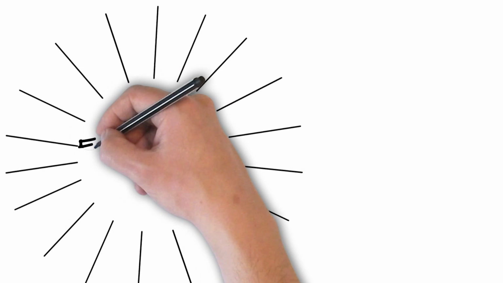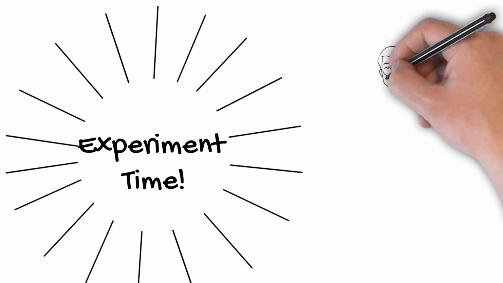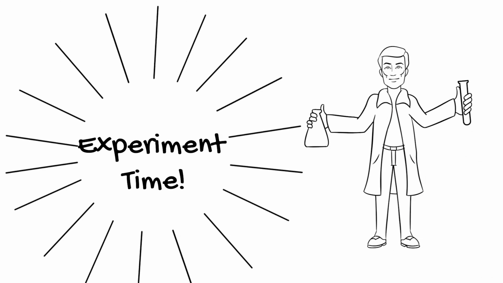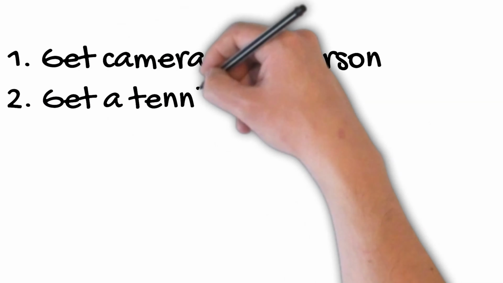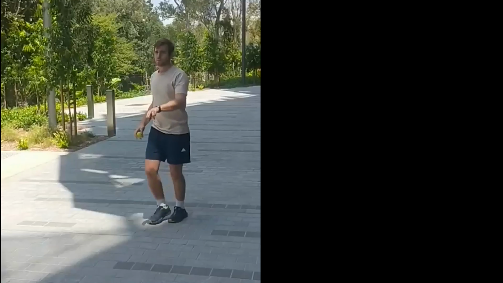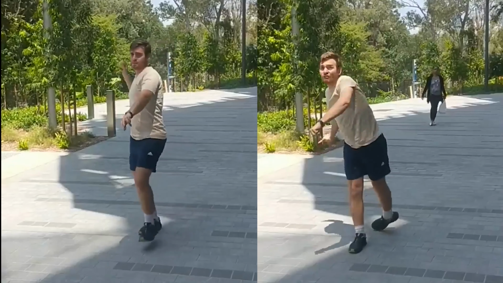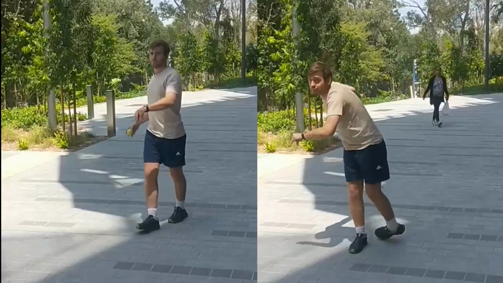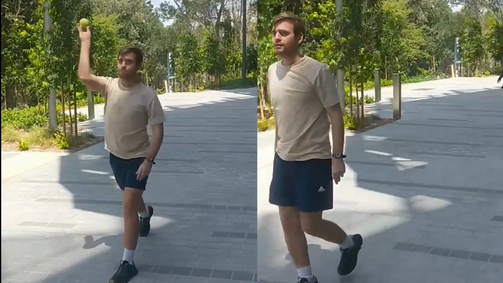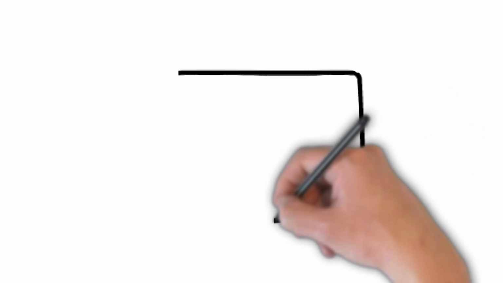We can do a simple experiment ourselves to look at this, comparing our non-dominant and dominant side, throwing or kicking. You get a filmer and then you watch it back. Very easy. So here is an example from me. I'm left hand dominant, and that's my right hand. So now we can compare the two, and we can see the freezes in the right hand side throw compared to the left hand. There, I have more coordination when I'm throwing my left hand compared to my right hand.